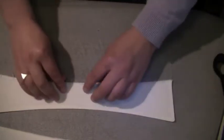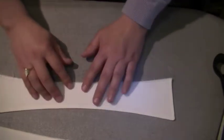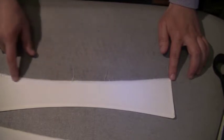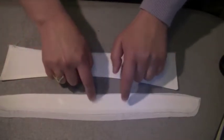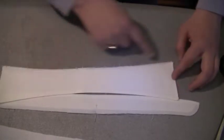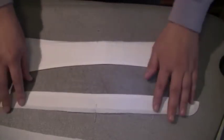Right, okay. Now the next bit, what you need to do is just secure this down, because this is still open. So put a row of stitching right on the edge, right along to this point here, just to secure this, and then it's ready to go into your collar stand.